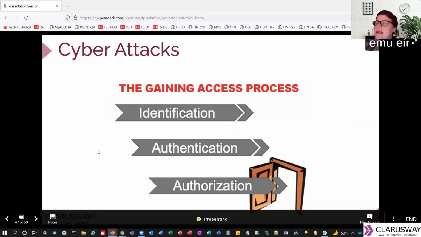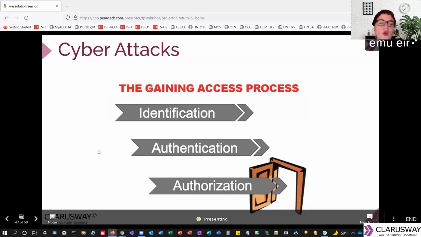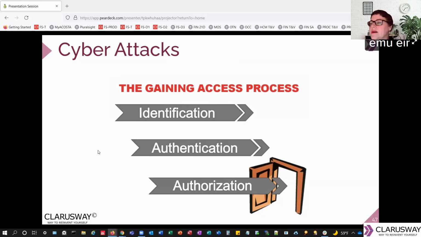The way access works, and we saw this on the quiz, the access and authentication process is threefold. First, there's the identification component.